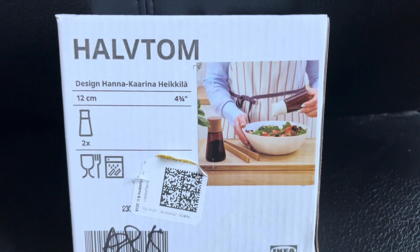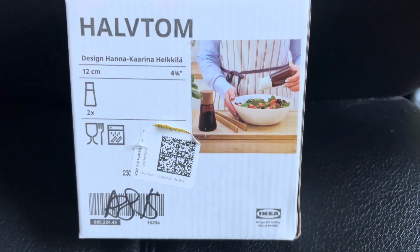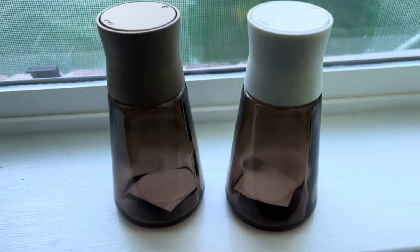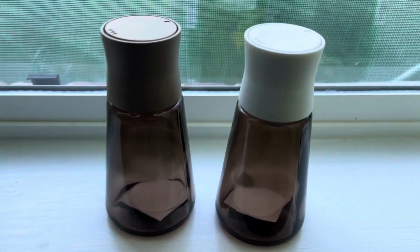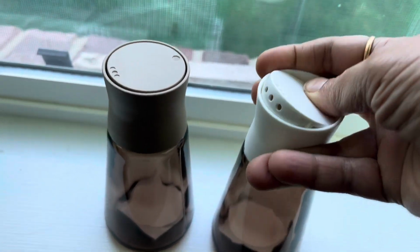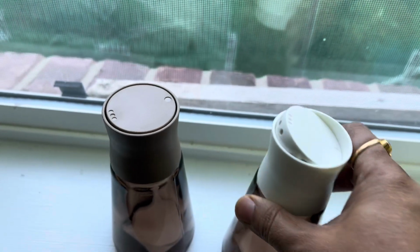This is a set of glass jars in the kitchen for the salad dressing. This is the beautiful set of oil and vinegar, maybe salad dressing. So this is a set. It will be very good when you keep it on the counter.